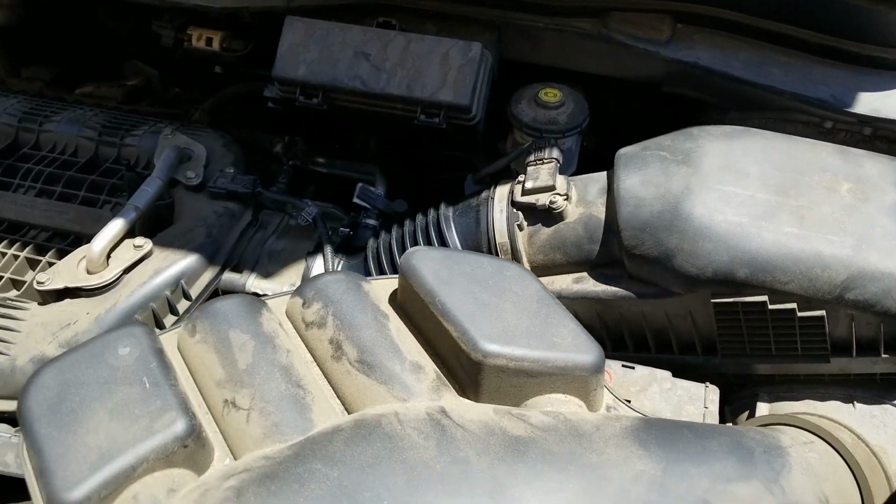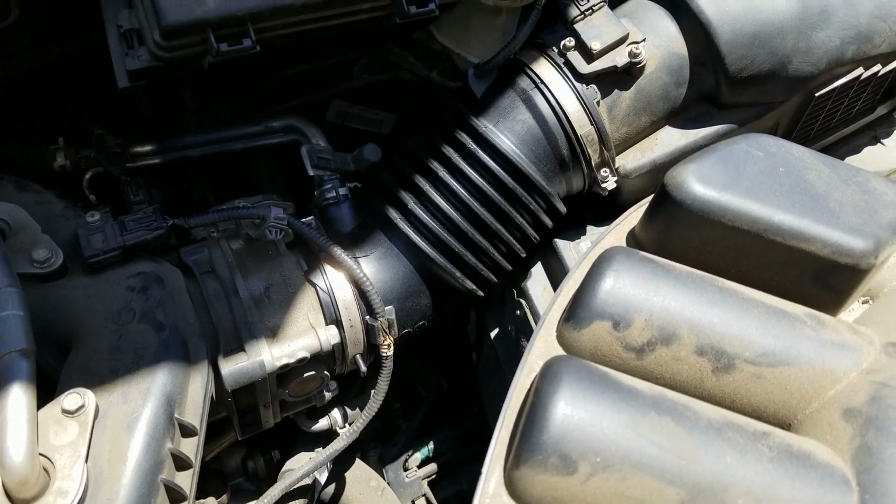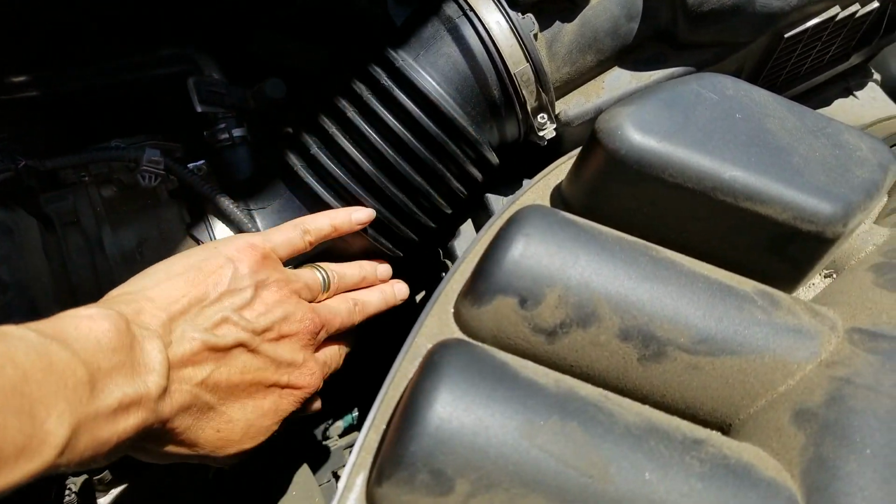And there you have it. This is how you install this rubber intake hose in case yours is ripped or broken.